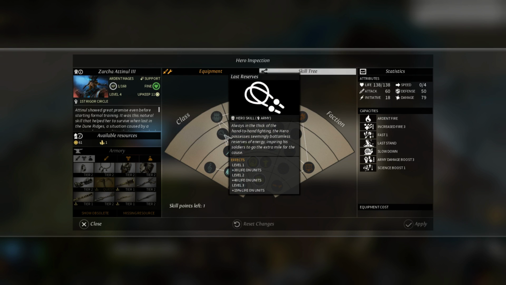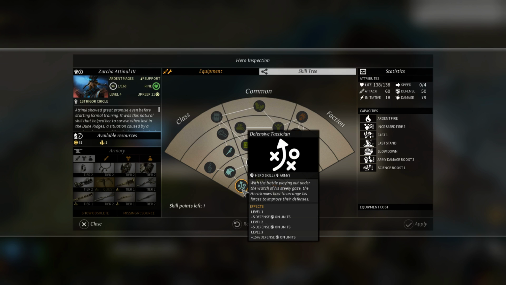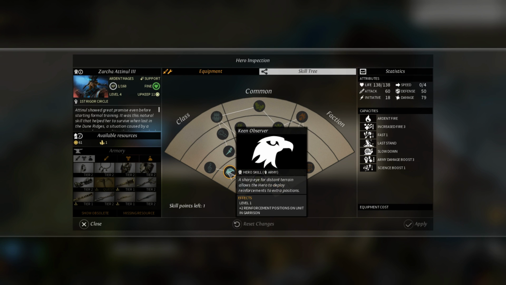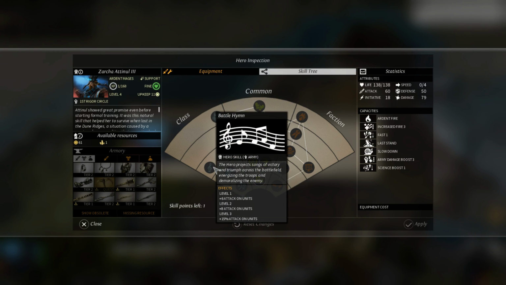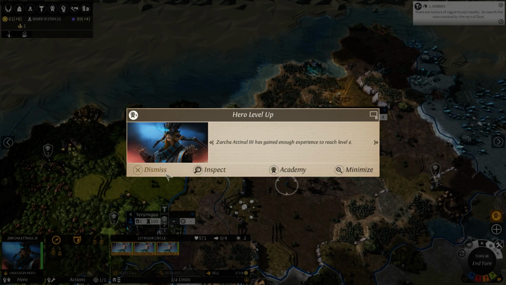Maybe. More hit points on units. Actually, that seems like the sort of thing we want to get to first. We could also get more defense. More attack rating is all pretty good, but I like the idea of just more hit points.